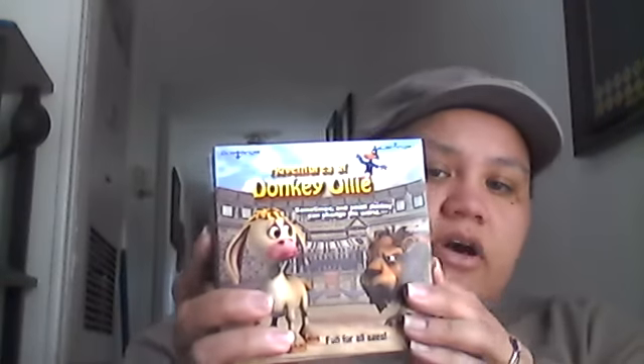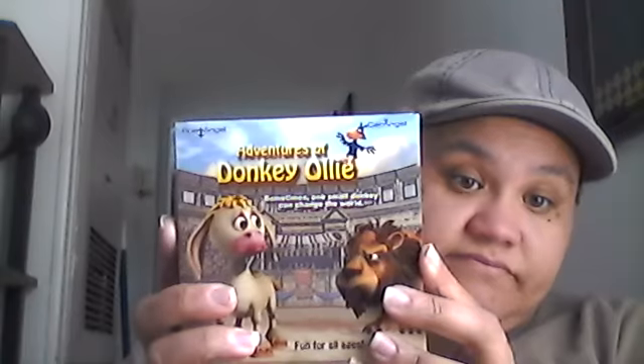These are just Michael's coupons. This came from Boat Angel or Car Angel — I'm not sure of the name. I remember requesting this, but I could have sworn I only requested one. What I got was 15 copies of 'Adventures of Donkey and Ollie' — 15! I know I didn't request 15, so I'm not exactly sure how they got me down for that many, but it's a nice gift to have for the kids.